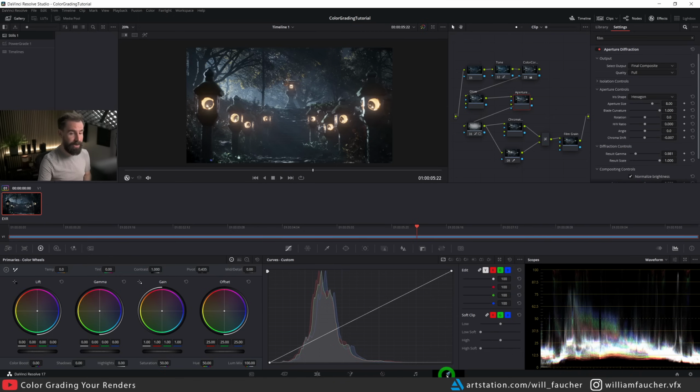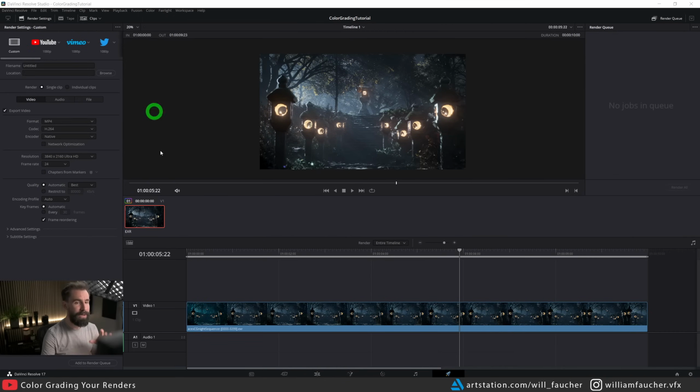So click on the rocket ship down here, and you're going to find a whole bunch of settings. So here you can choose your file name and the location of your video. So I'm going to call this forest_grade_v001. Next, you can choose the format you want, the codec you want, the resolution, your frame rate, and the quality. For the most part, you can leave this a default and it's going to work pretty well.